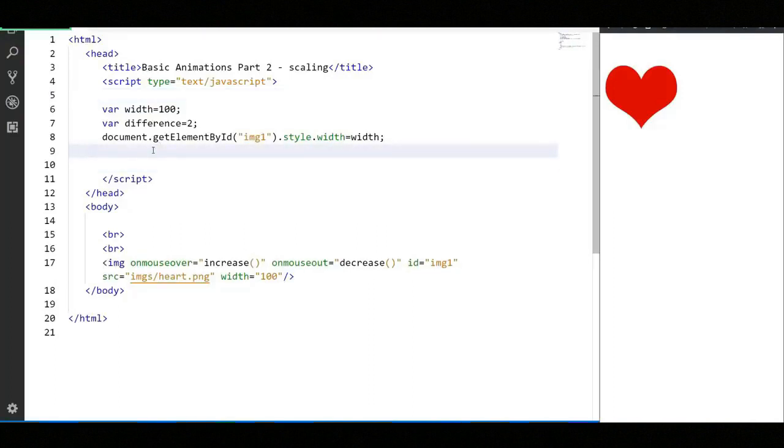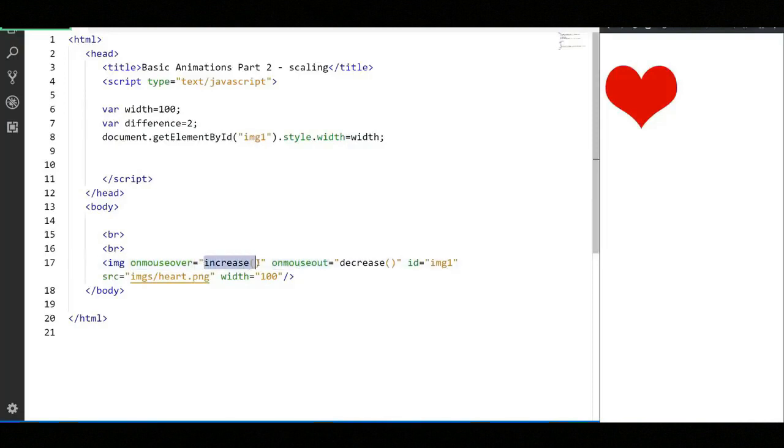Okay, so let's get started with the coding. In this case I'm not going to be having any button to scale in and scale out. We're going to be using the mouse onover event and onmouseout. We've seen these events in the previous tutorials also. Basically, this event is called whenever our mouse pointer comes onto the image, and whenever you remove the mouse pointer from the image, the onmouseout event is called.